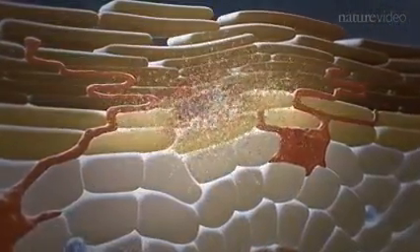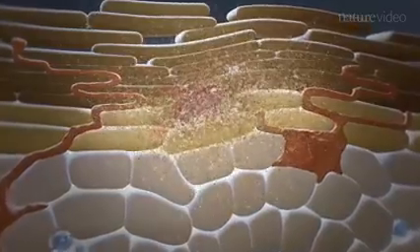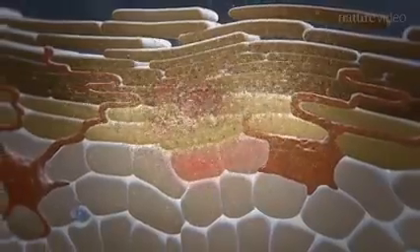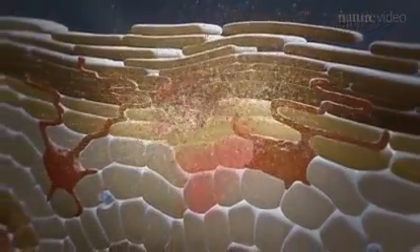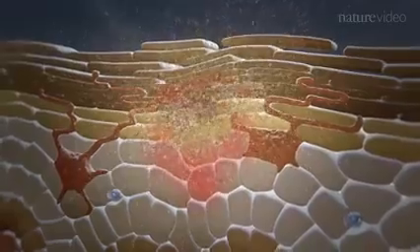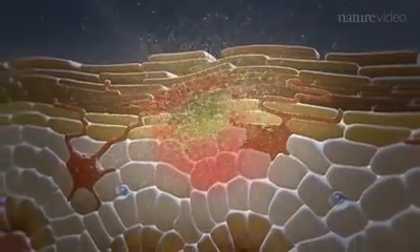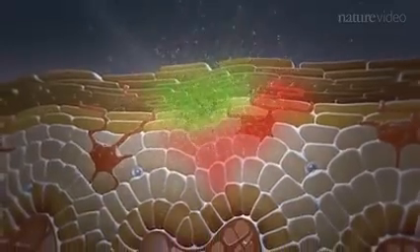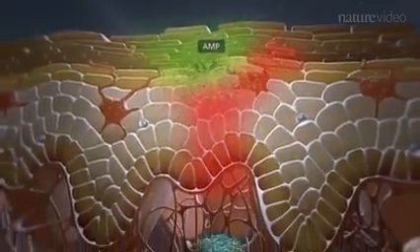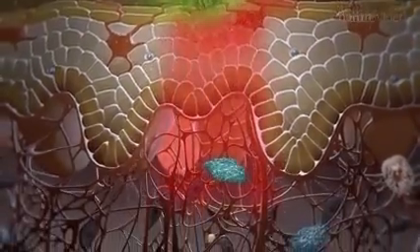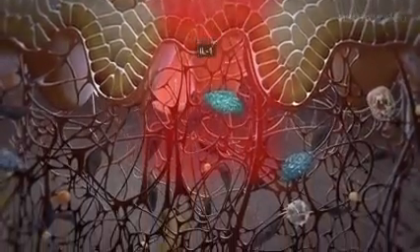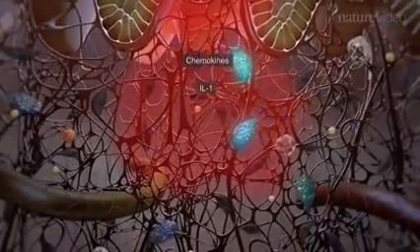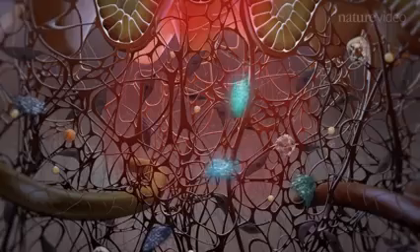Dendritic cells and keratinocytes sense tissue damage, such as wounds or cold sore lesions that occur when latent herpes virus reactivates, and they do that through evolutionarily conserved receptors that recognize pathogen-derived molecular patterns or host-derived molecules that are exposed by cell death, such as DNA. Keratinocytes produce antimicrobial peptides, which can kill bacteria directly, inflammatory mediators, such as interleukin-1 or IL-1, which activate dendritic cells, and chemokines, which recruit neutrophils, macrophages, and T cells.